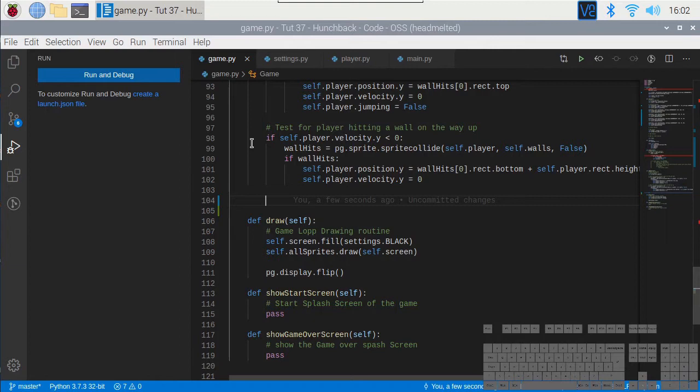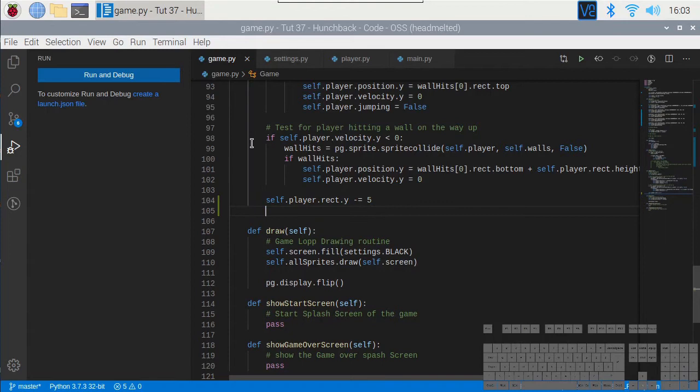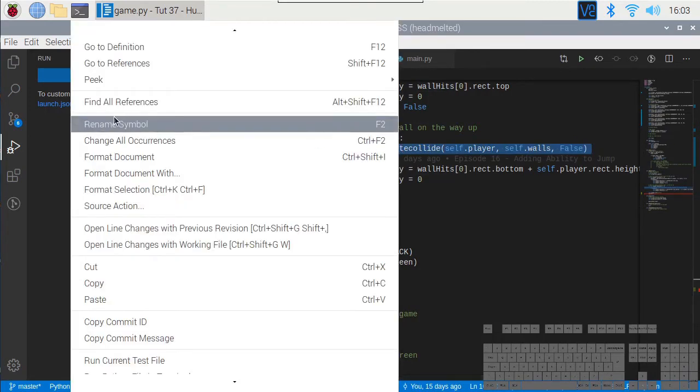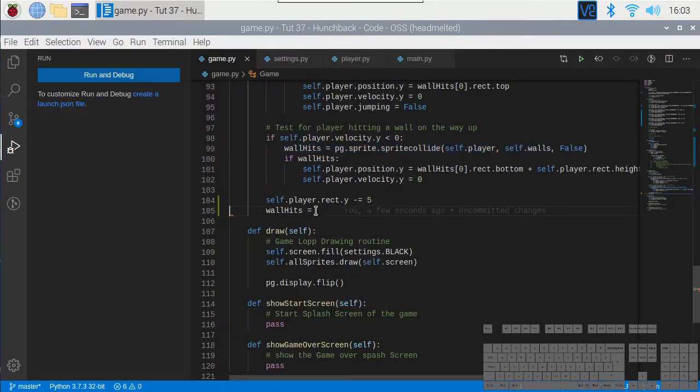So what we need to do is self.player.hitbox.y -= 5. So that's going to move the player up 5 pixels. Then wall hits equals, and we basically do the same as this. So copy that, paste that here.